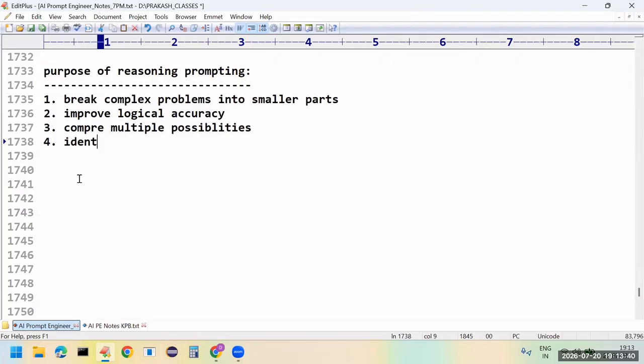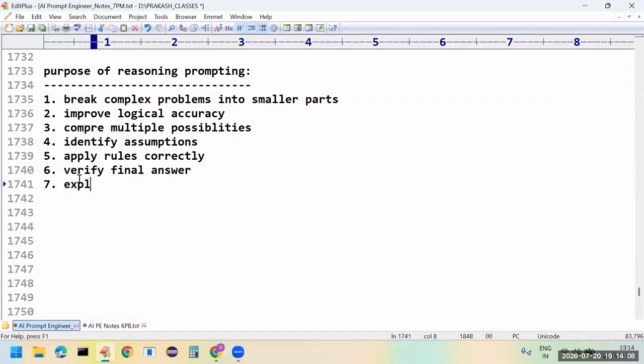Next, it is used for identifying assumptions also. Like, can you please assume like this and tell? Like that, we can ask. We can apply the rules very correctly, and we will see multiple examples of that. Next, you can verify the final answer. If you want, you can ask the AI model to investigate one more time.